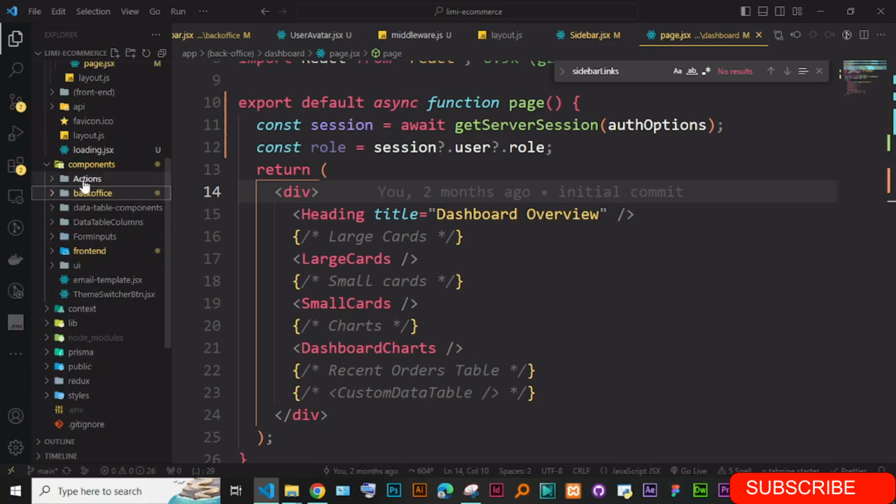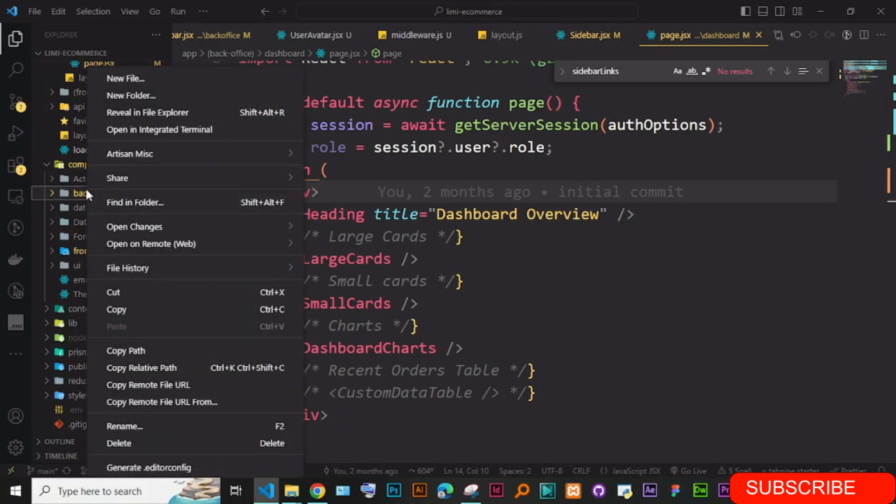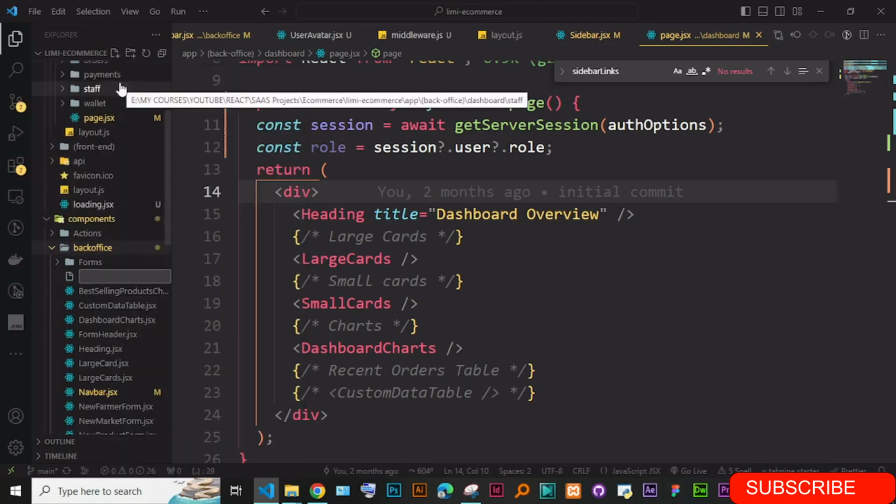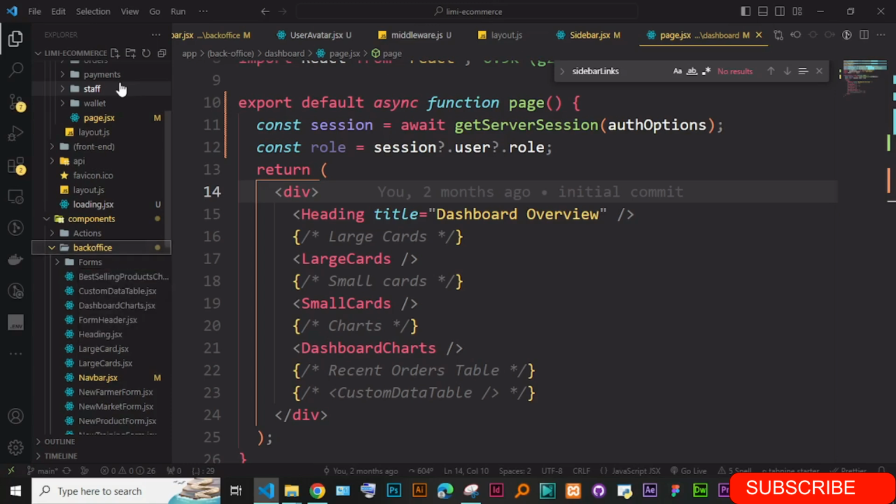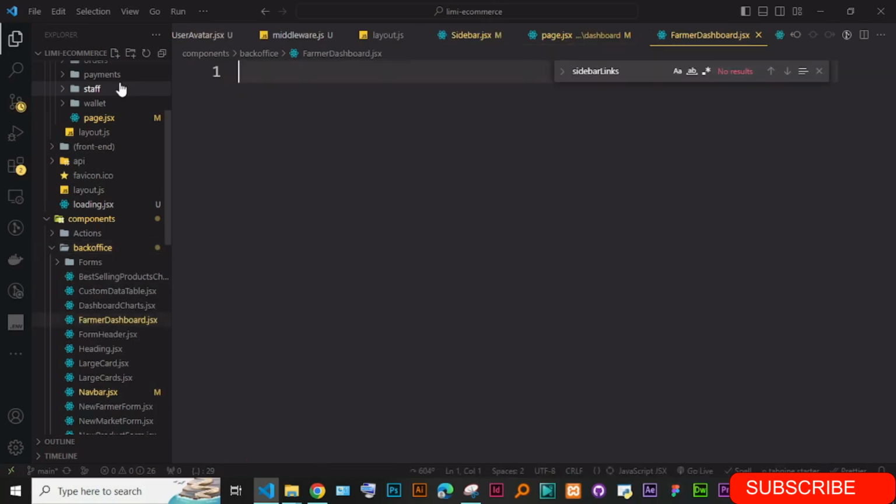So in the components, back office, let's create two things. Maybe farmer dashboard, dashboard.jsx, rfc.